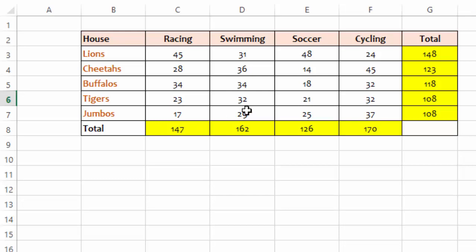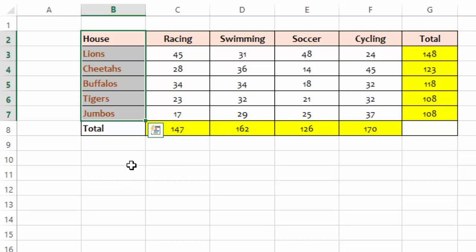Now the next thing to do is to insert a column chart to compare a house name and the total for all the houses. So to do that, I will select the names of the houses together with the title. Remember, I'm not selecting this one, this is not a house.